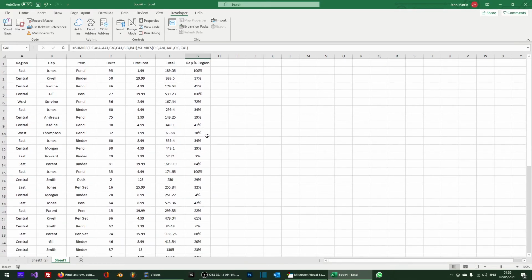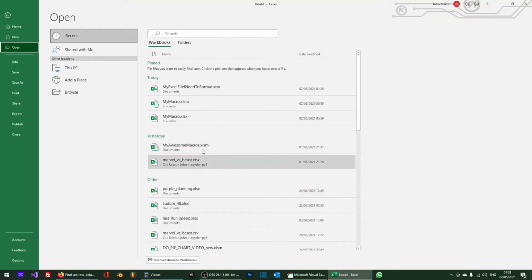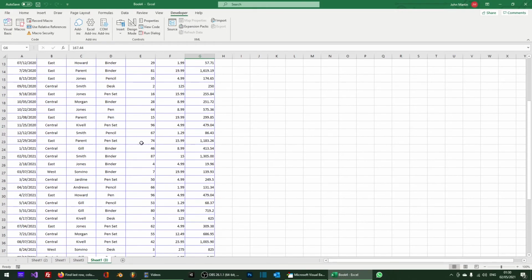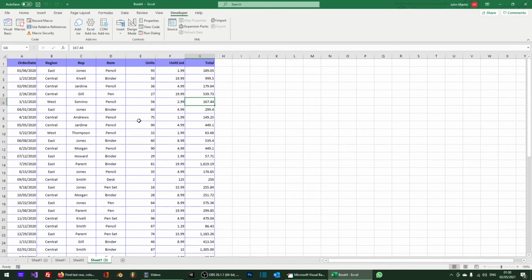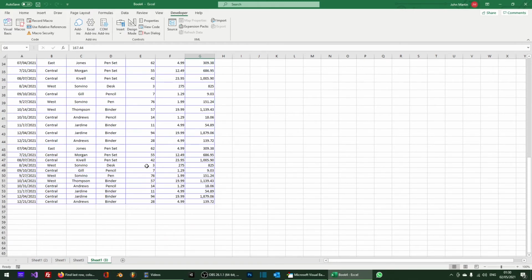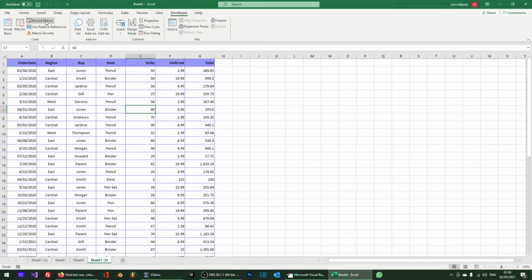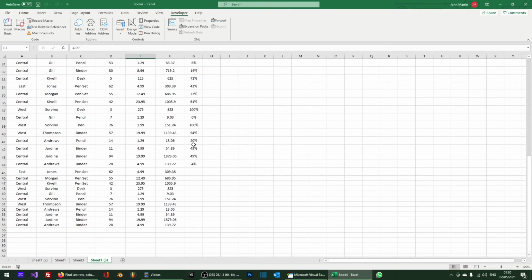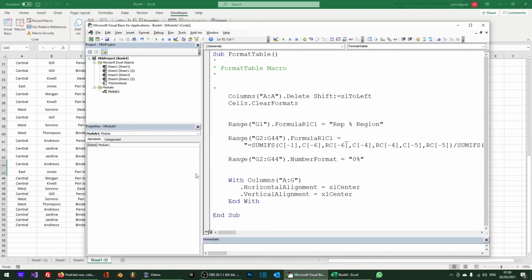But, now this is the but. Say we have this again. Let's just open that file again. Quick edit there, I messed up. Right, so we've got 55 rows now. And if we run our macro, which we recorded, we're going to have a problem. Because now we have an extra 11 rows, but our macro is only accounting for 44.